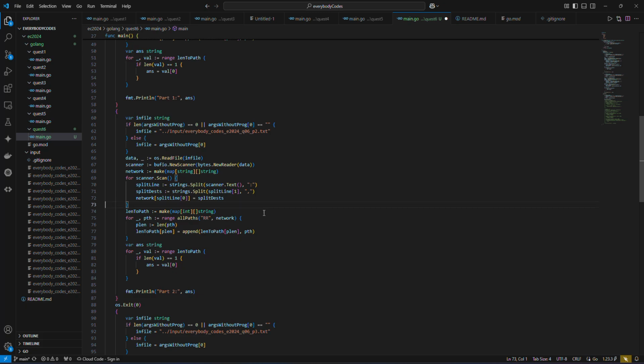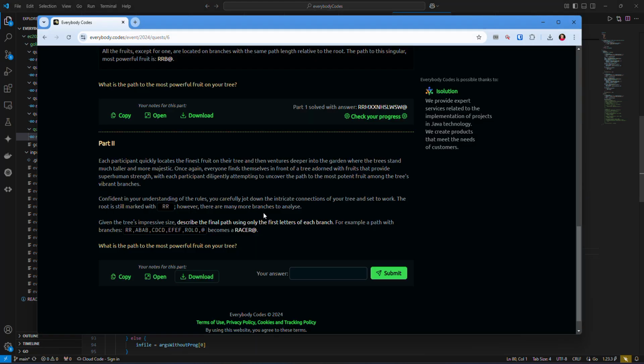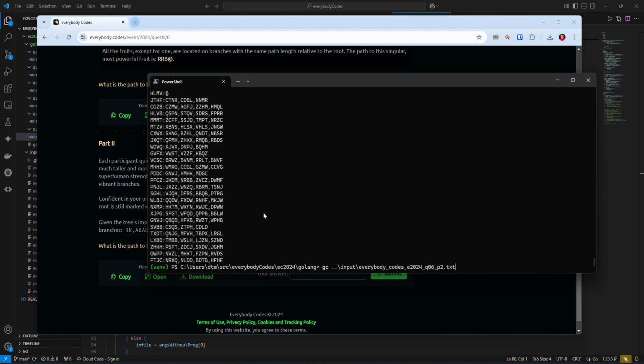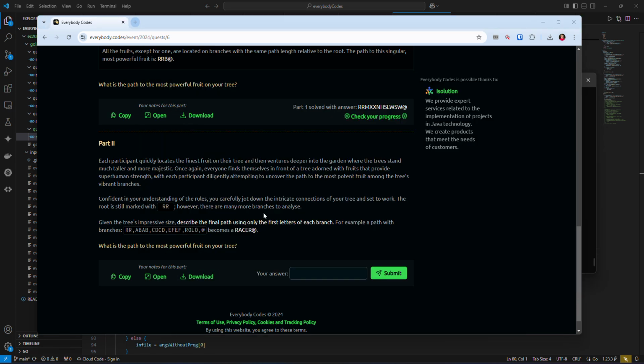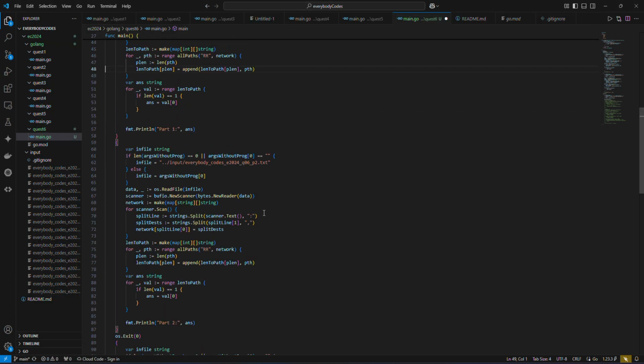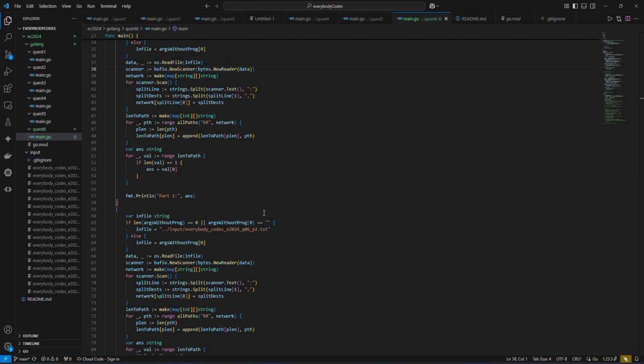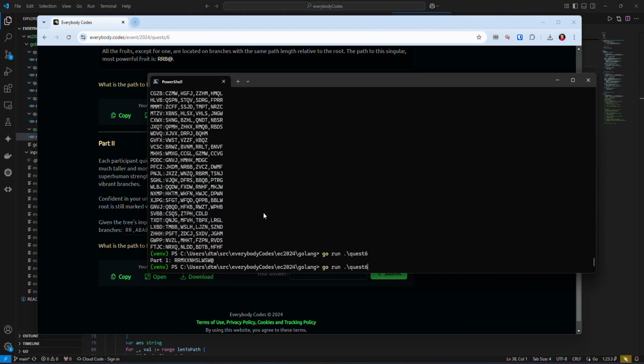Yeah, so this part is going to be the same anyway. I don't know if this is going to work, but let me just try it. It would help if I actually saved the file, though.